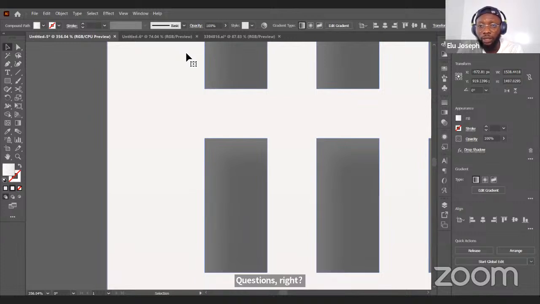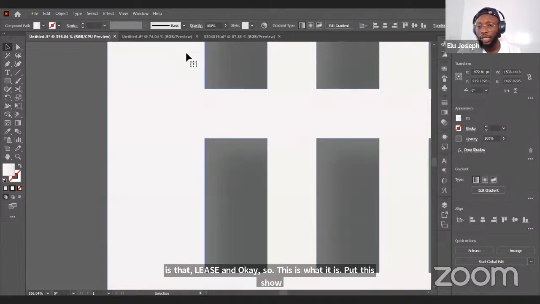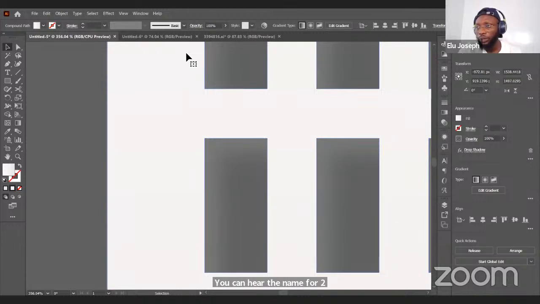Kenneth says, what is an Illustrator compared to types of softwares? I'm not sure I get that. What exactly is an Illustrator? Okay, so Kenneth, this is what it is. Photoshop, you can hear the name photo. Illustrator, you can hear the name illustrate.